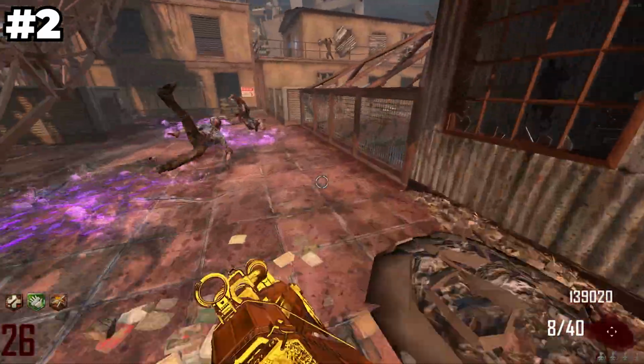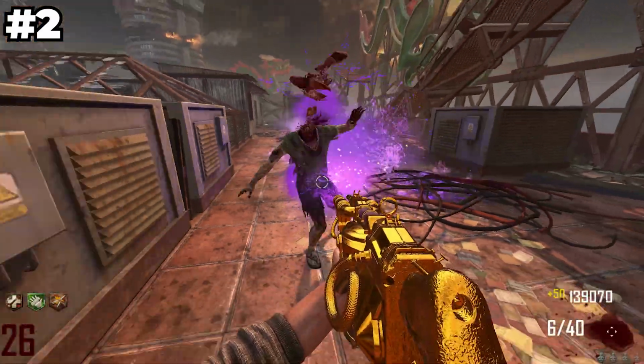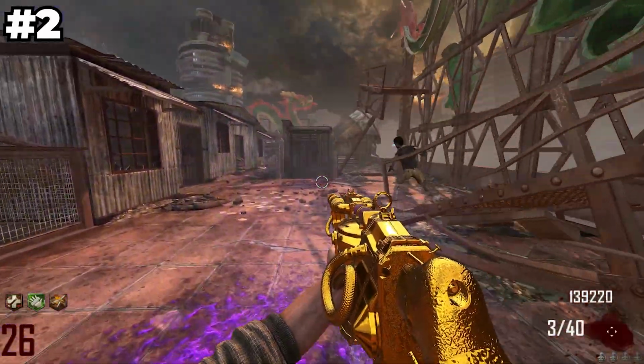Pre-patch version of this gun is number 1, not even close, and there is a way to get the pre-patch version if you shoot that sign. I don't know if anyone knows about that, but yeah, I mean, this thing's got a good amount of ammo. It's just really good to use. It's good at saving you.